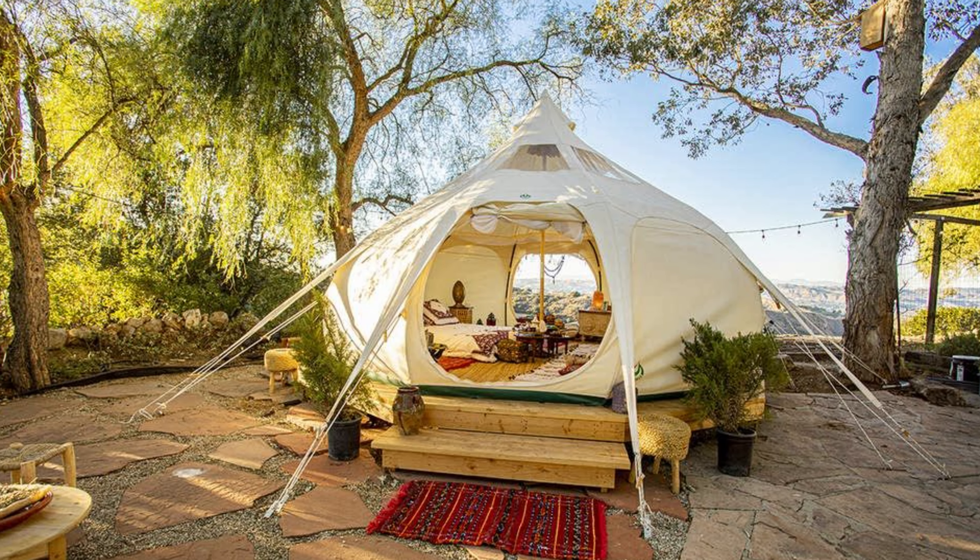The first idea to make money from glamping is starting a mobile glamping business. With a mobile glamping business, you're kind of like a pop-up shop. You own all of the equipment and you allow people to rent out your experience and you deliver it to them. You're probably going to have a structure that is a tent or something very simple that you can pop up and pop down.